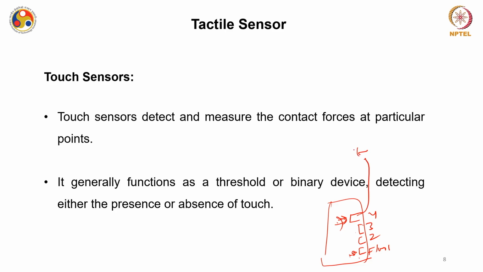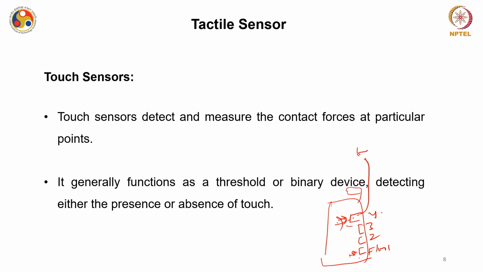Now please note that if you touch this button by mistake, or if you are traveling with a kid and he touches button 4, what will happen is, although you wanted to go to say the second floor, it will take you to the fourth floor. That's why these touch sensors are made like binary devices.